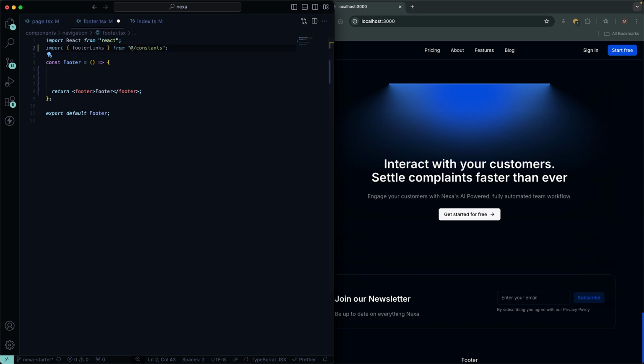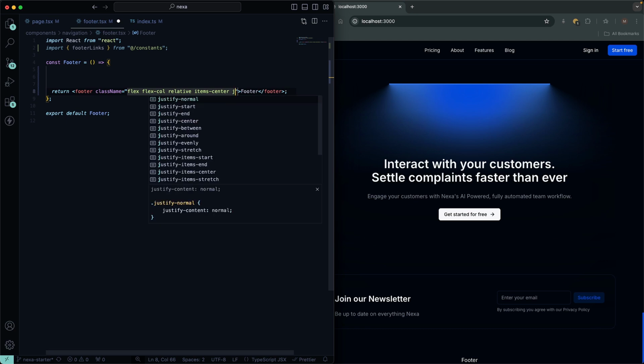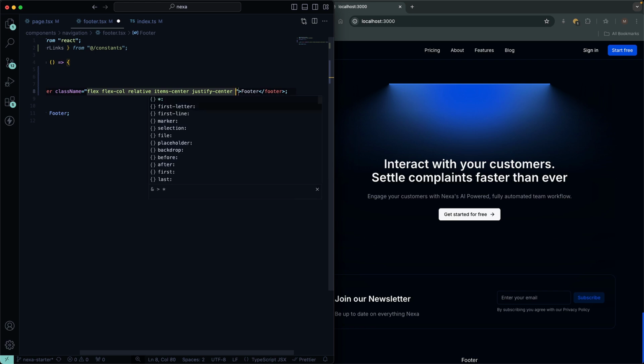So we're going to begin, and this is where we'll start. I'll just start by styling this flex call. This is going to be relative. Items are going to be aligned to the center. They'll also be justified to the center. This is going to have a border top.